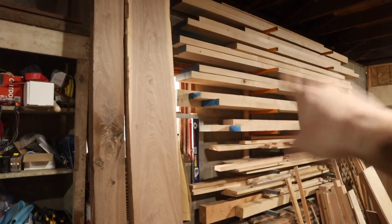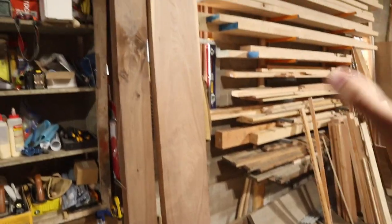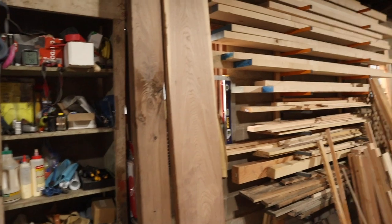So my plan is to use the maple that I already have on hand and the walnut that I just purchased, which, by the way, if you're wondering what $400 worth of walnut looks like, this is what $400 worth of walnut looks like right now. I'm sure it's going to go up in price later, but that's what it looks like right now.